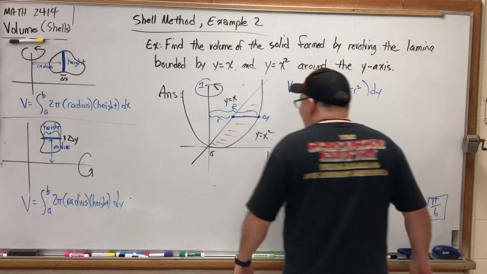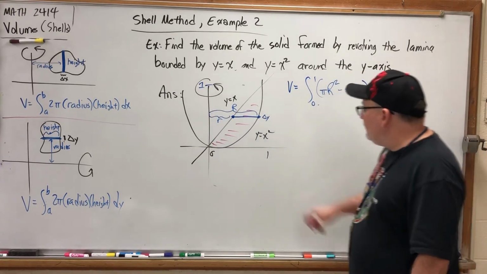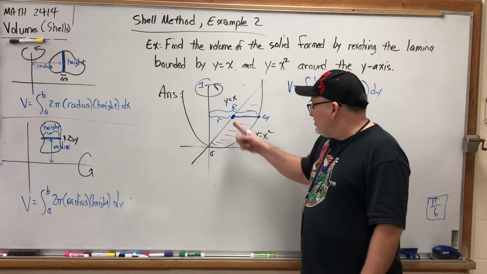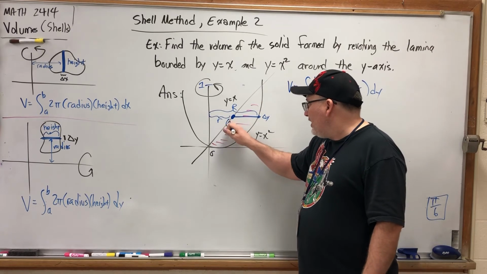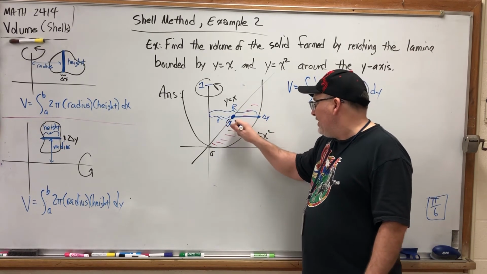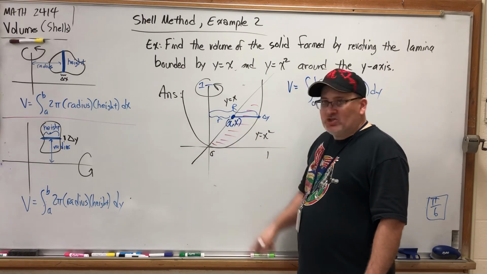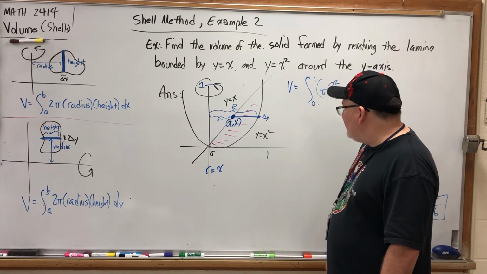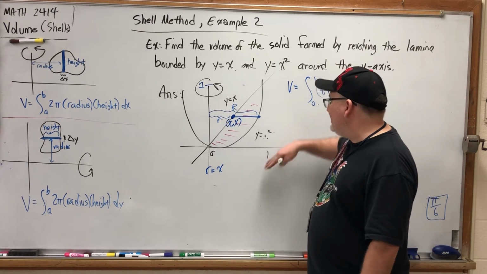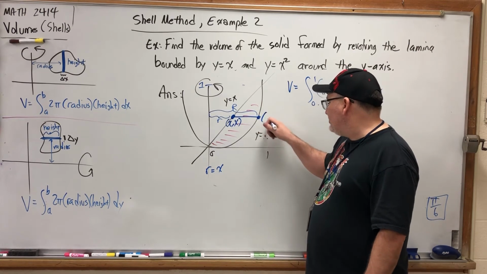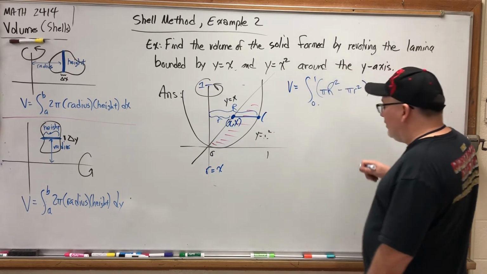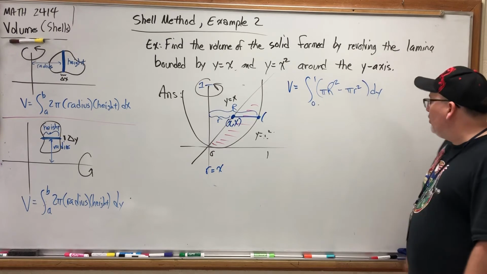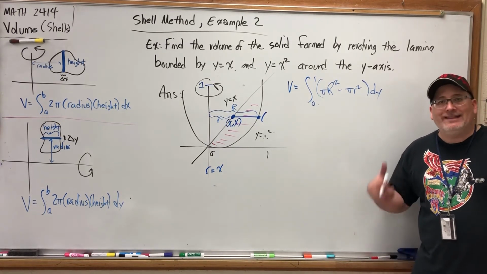But we need to represent these in terms of x's and y's. Well, if we look at this point on the left boundary, that represents r, and we think about this as an ordered pair, x comma y, but on this line y is equal to x, then the radius is just the x coordinate. So we know that little r is equal to x. And on the right side of the boundary, yes, the radius is equal to x, but do you know why I don't want to use x for the radius? This is a dy integral.